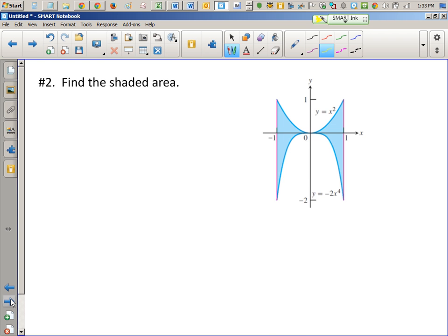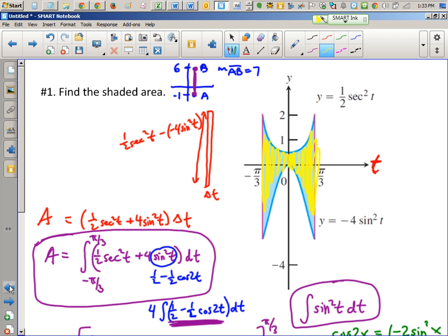Oh, and one more thing. Even if you do get to use your calculator, this is really important. Hugh knows this. Even if you are allowed to use your calculator, you still have to write this integral. You have to write every detail of it before you bust out the calculus. So this would be graded, what you write, and then of course the final answer, even if it's a calculator problem. So let's go to this one.